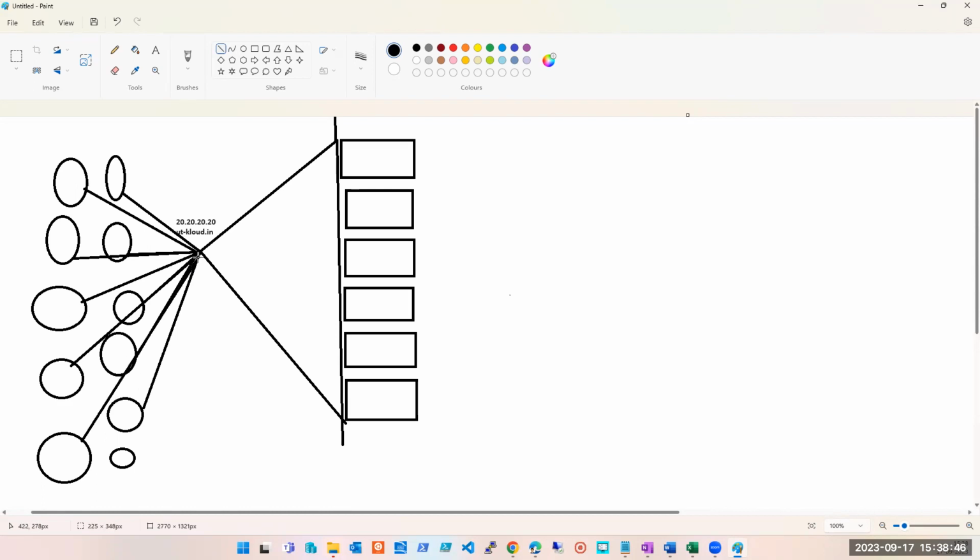Now, why am I calling it a load balancer again and again? What is it doing? I'll explain it to you now. The load balancer takes all the requests and divides them equally among these servers, these VMs. First request will go to VM1, second will go to VM2, third to VM3, fourth to VM4, fifth to VM5, sixth to VM6, then again the seventh request will come here, the eighth request will come here, and it goes on.